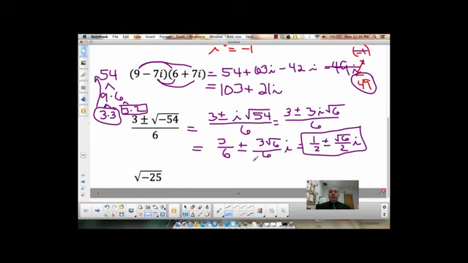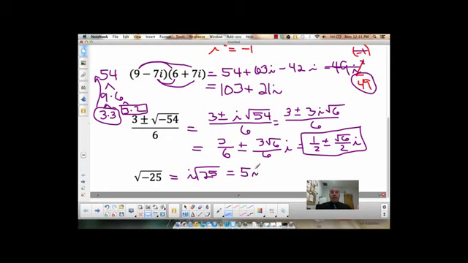Alright, last one for this section. If I have just a plain old square root of negative 25, first thing you got to do, you got to poke the i out. So I get i square root 25. Well, we should be able to know what the square root of 25 is. Square root of 25, what number times itself, and we're only dealing with positives. So you've got 5i. And I'm done. That's it.